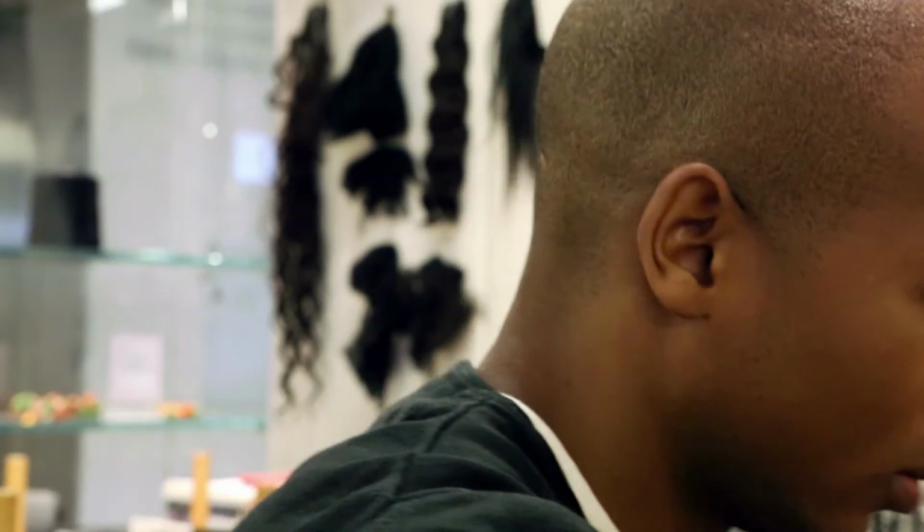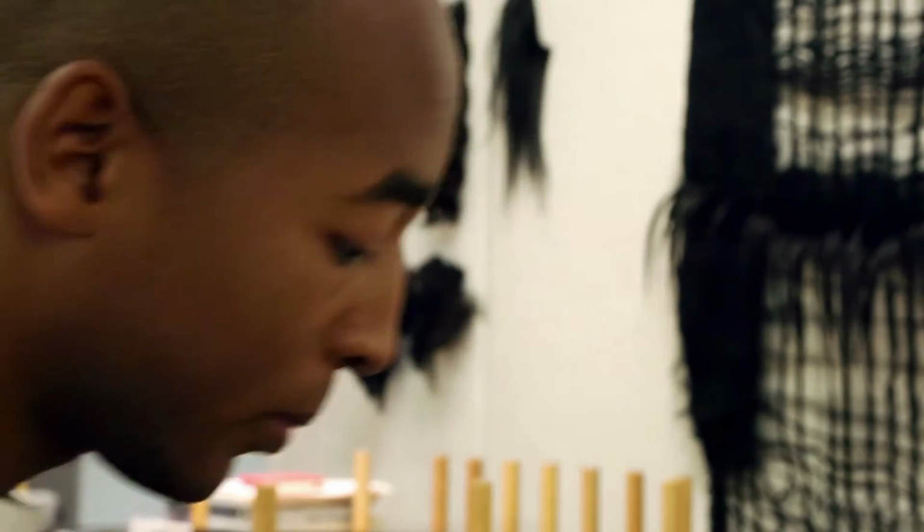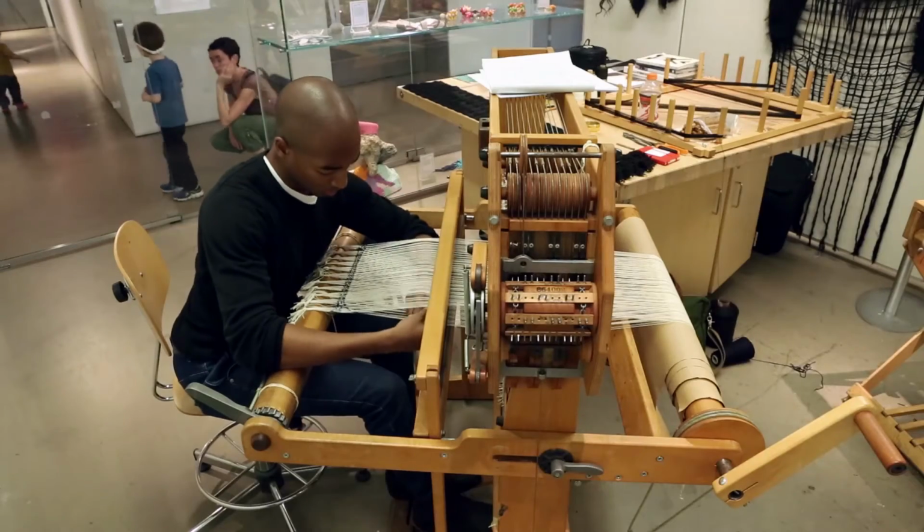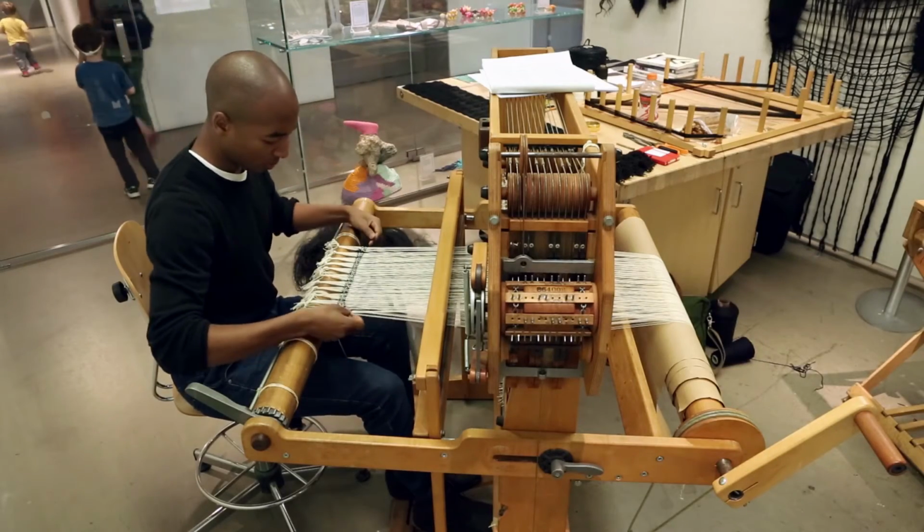But yeah, I think it's important for me to put these pieces on the body because I think there's a direct correlation with fabric and the body, hair and the body, and your identity.